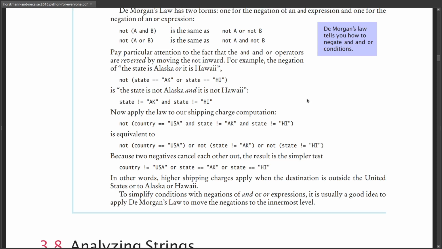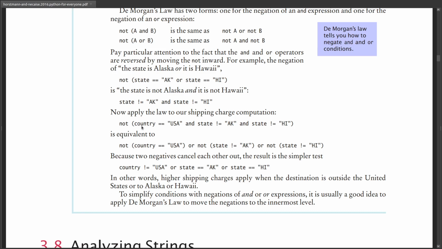So we can actually separate it up like this. If you have not country is equal to United States and state is not Alaska and state is not Hawaii, we can separate these things into three, since we have three relationships here. So I can say not country equal to USA, but then since we are taking out the AND operation here, we need to convert it to an OR because we have not outside.